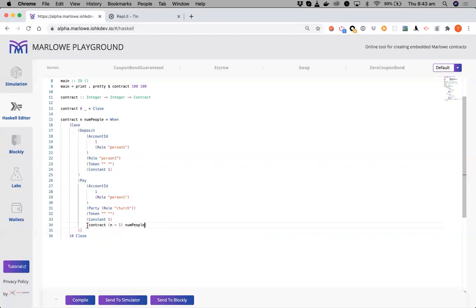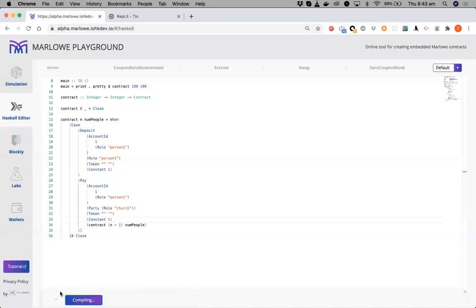Okay. And it's kind of just repeating what you've got declared up top. Yes, that's right. So the 0 case is handled for us. It's just a close. So what we do here is we repeat it, but with n being 1 smaller, which means that now we're going to repeat this until n gets to 0, and then it ends up terminating, and then we get our contract.